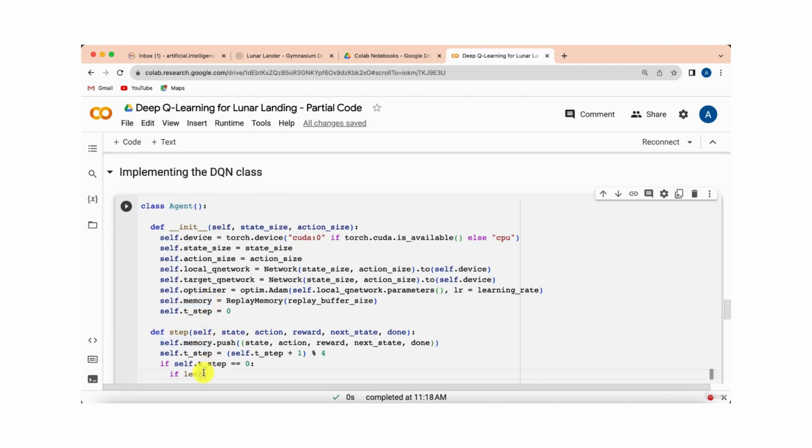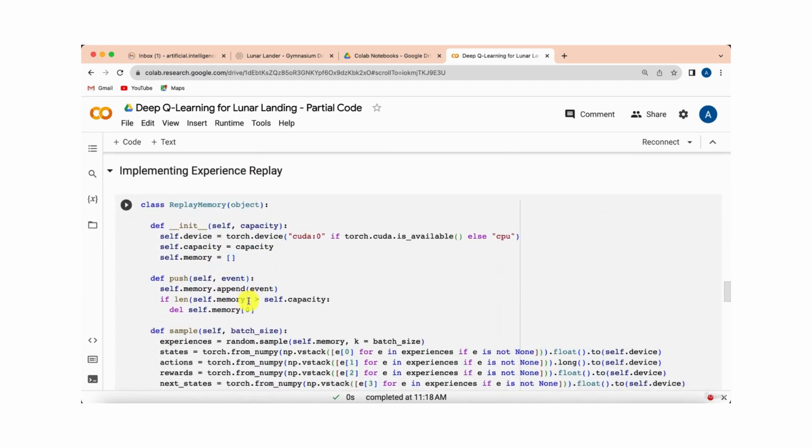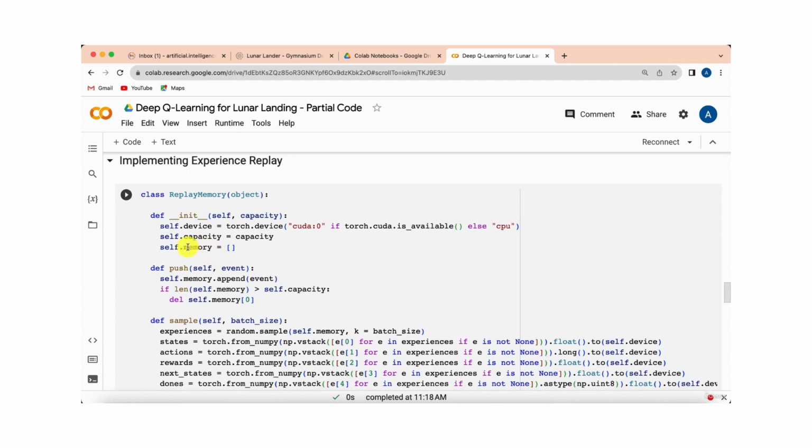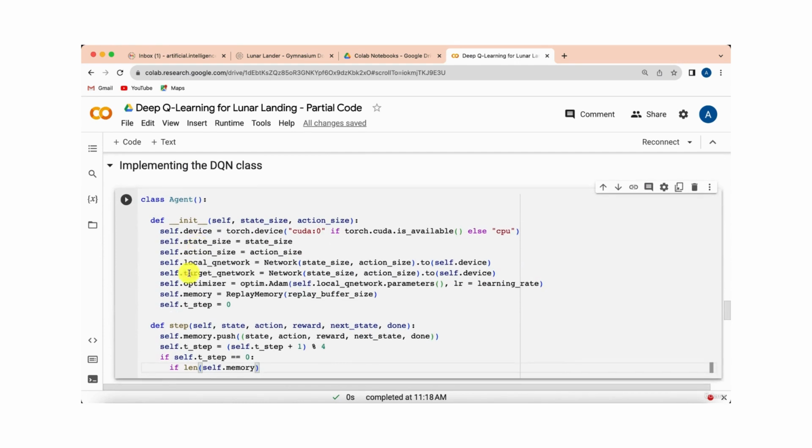So first let's paste self.memory, and then let's get a quick refresher of what we did in the replay memory class. I'll show you that it has a specific attribute which is actually the memory, and it's actually not to be confused with the self.memory instance of that replay memory class that we just created here.